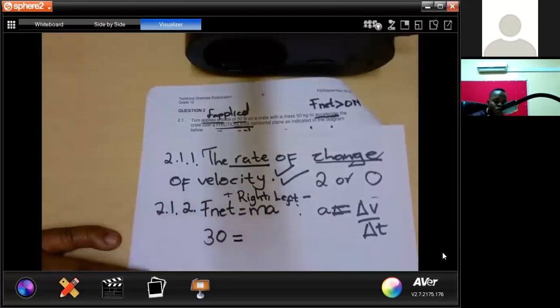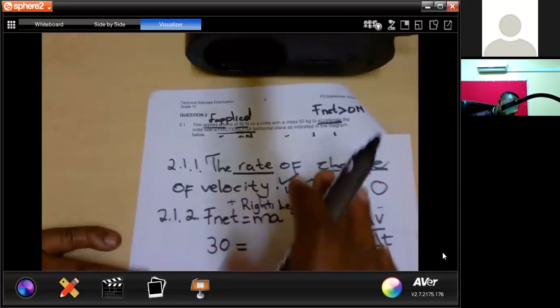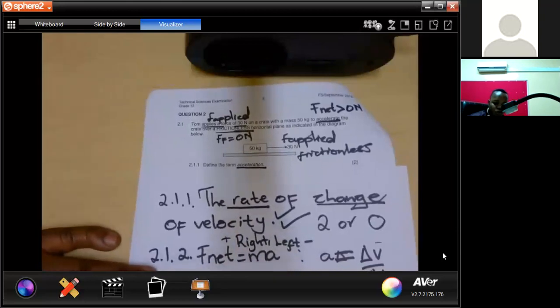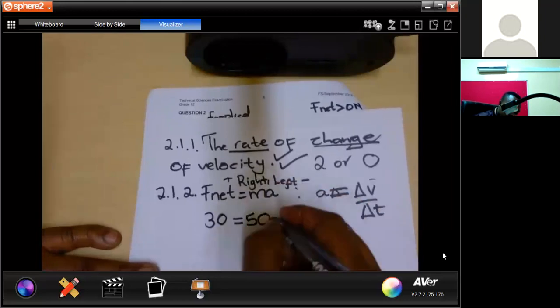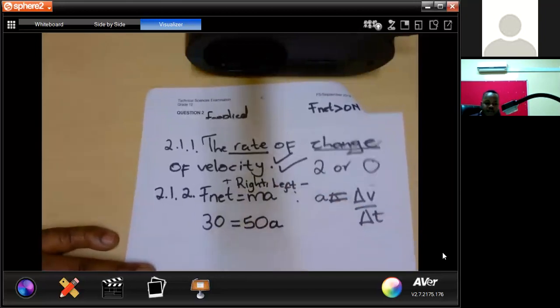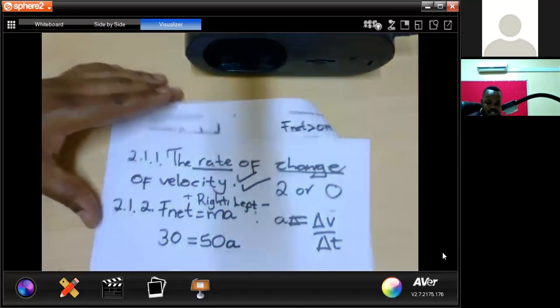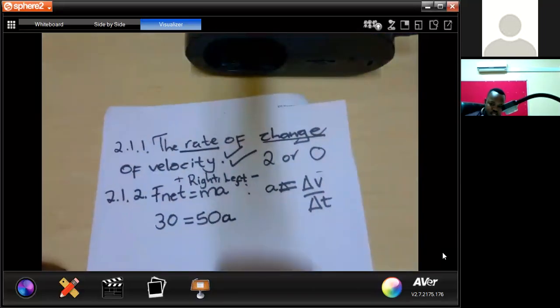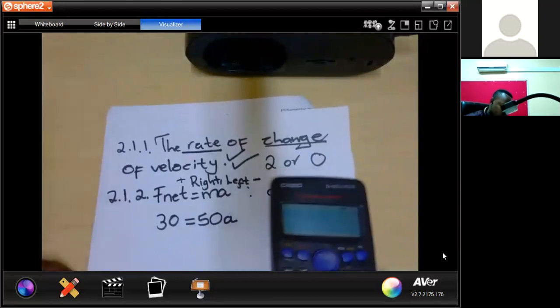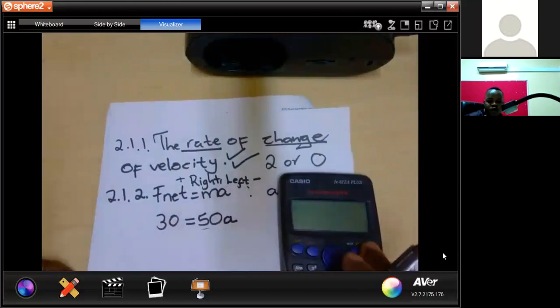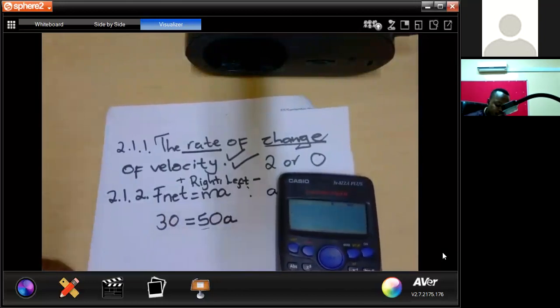And that will be equal to the mass of the object. We can definitely see that it gives us 15. And we are looking for the acceleration. And for the acceleration, because I don't know it, I will multiply that by 8. Then to get my acceleration, I will divide both sides by 50. If I divide this side by 50, I must also divide that side by 50, because what we do on the left, we must also do on the right.